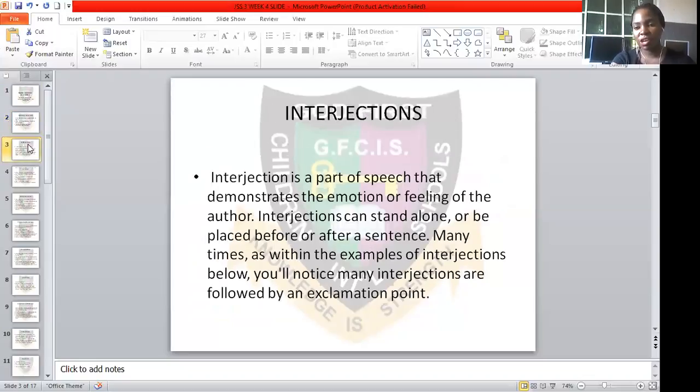I talked about interjections. I said interjections are words that are used to demonstrate the emotions or feelings of the author.